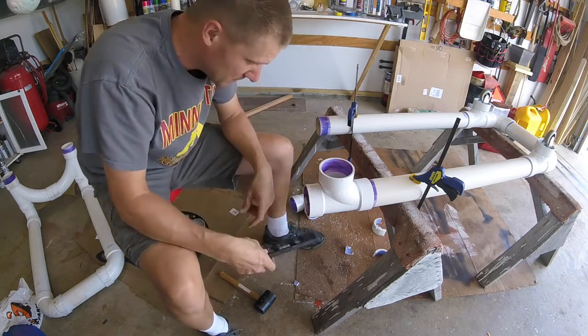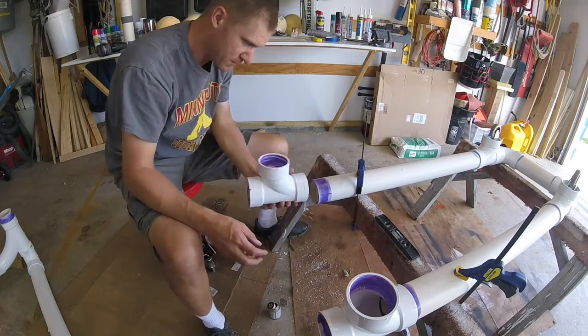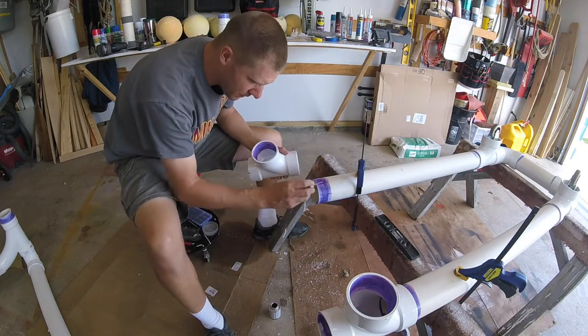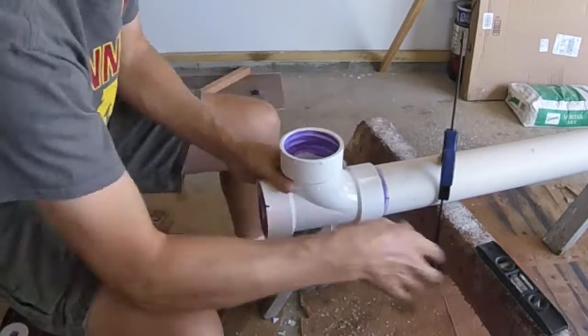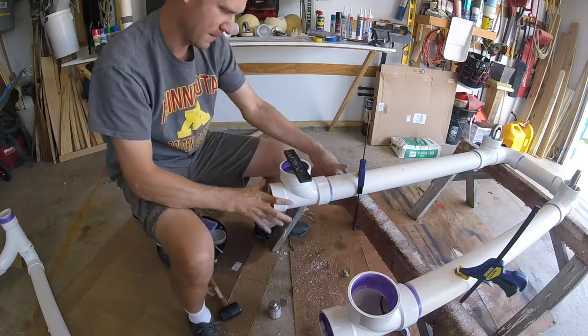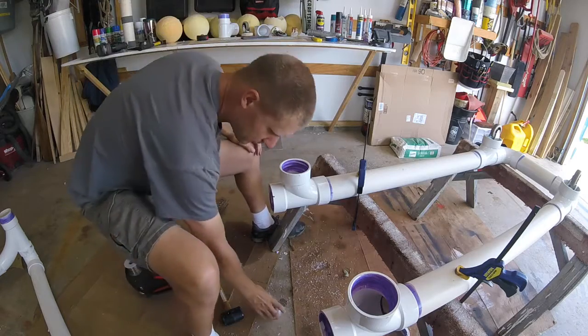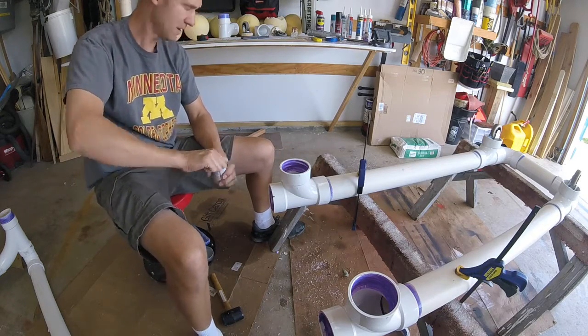Close enough for a town this big. All right, time to do the next one. Want to curve the same way, so it's going to go just like that. The glue on. Go. Perfect. Perfect. Okay.